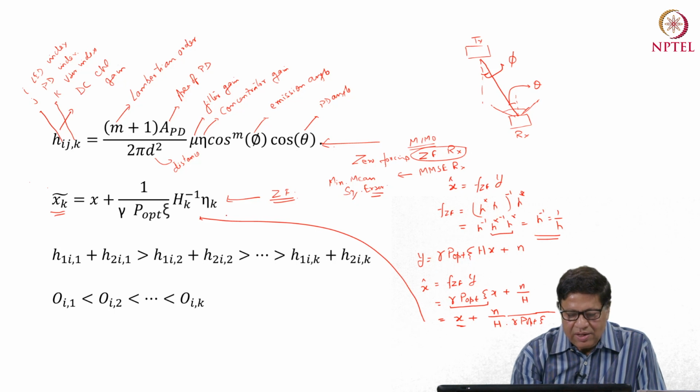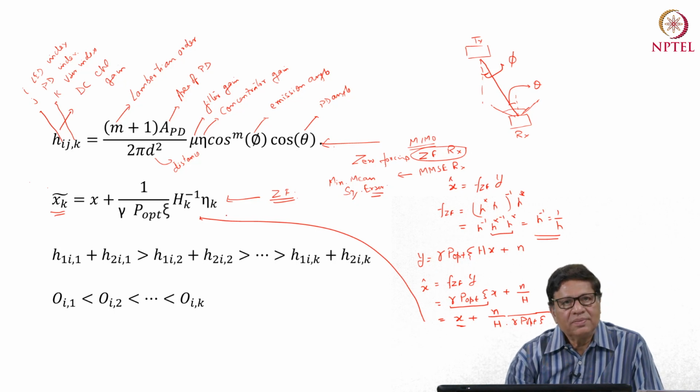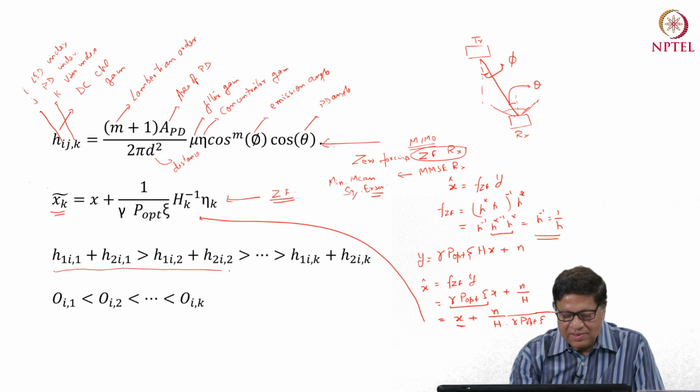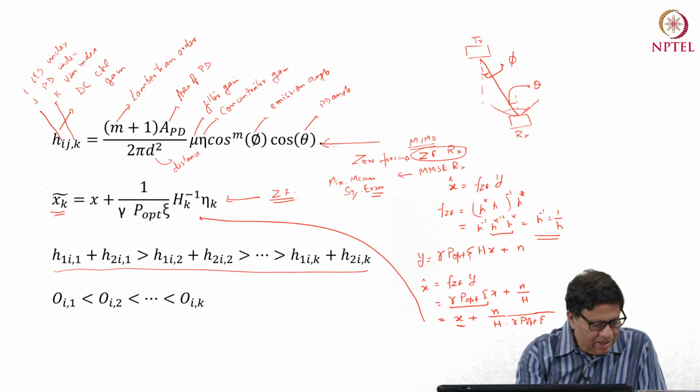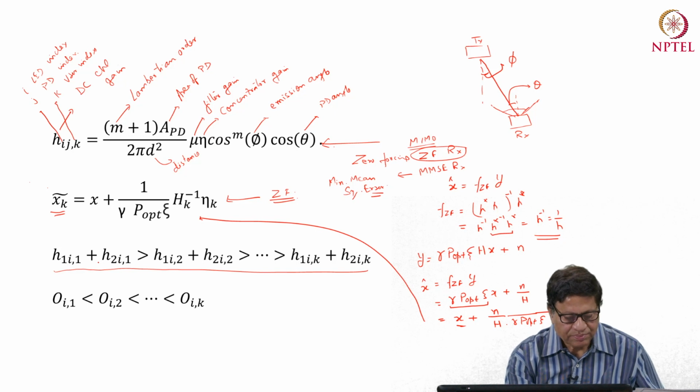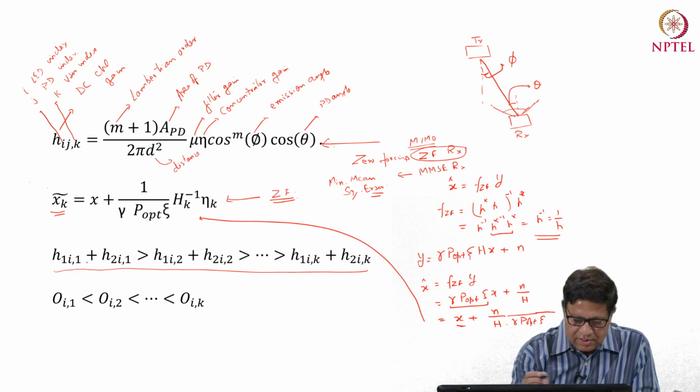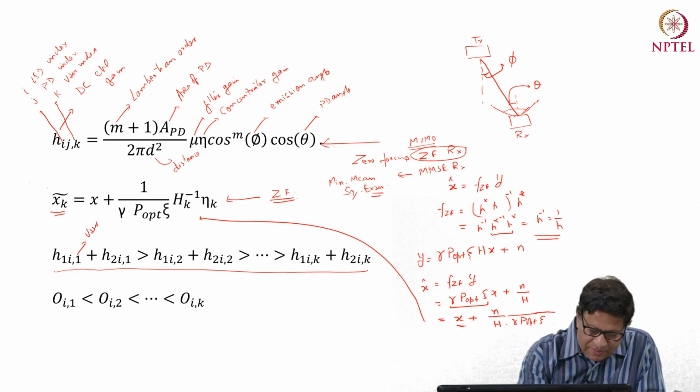So what I need to do now is find out how I'm going to define the order for successive interference cancellation. In this case, there are two DC channel gains which are involved, so I will be using the sum, and the user with the maximum sum, I'll place in this order. So basically this will give this, for example, this is a user index. This is the LED index.